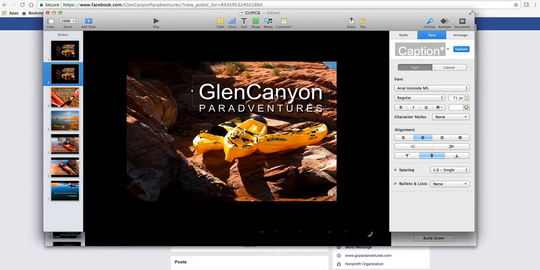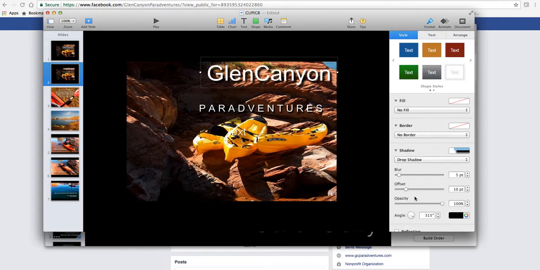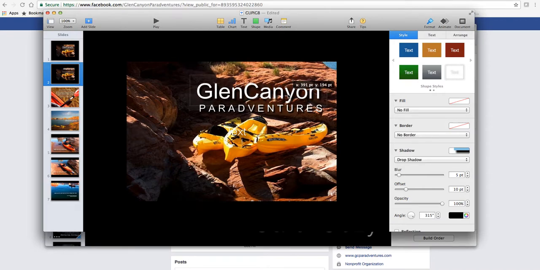And if you'll notice, they also have a bit of a drop shadow. In fact, let me pull Glen Canyon up here, and you can see how that drop shadow looks like it's kind of falling on the rocks in the background. And that's all done over here within the style icon. Drop shadow, let me take drop shadow out. So if you watch up here, see it disappear, and see how it becomes just really boring, two-dimensional. And as I put that back in, it gives it some depth, and it also gives it some contrast to go against, so it's a little bit easier to see that way.